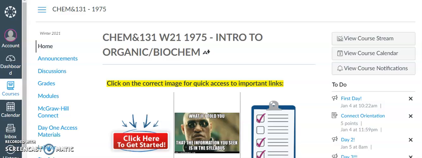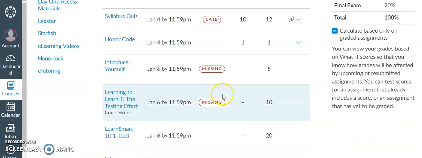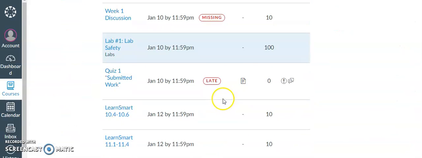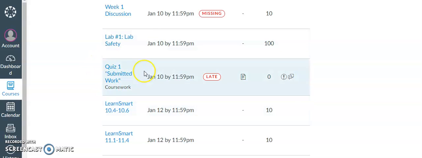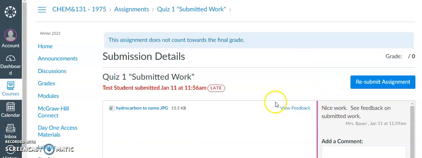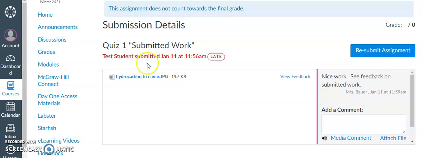So I wanted to show you really briefly how to view a particular kind of feedback in Canvas, and that's feedback that's on submitted work. So if you go up to grades and then find the assignment that you're wanting feedback on. So in this case it's that submitted work for quiz one, and this is my sample student. And so if you click on that, you'll see there's the submitted assignment, and I could download it if I wanted to, but it doesn't automatically bring up the feedback.